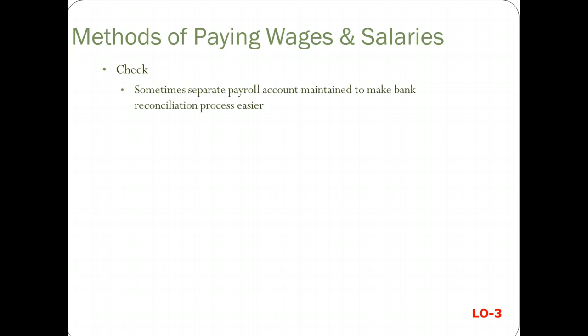Most of you will be involved in either check or direct deposit. So with checks, lots of times companies will have a separate payroll account just for payroll checks because it makes it a lot easier to reconcile the bank statement. For one, you hardly have any outstanding checks because pretty much everybody runs to the bank and cashes their checks right away. So it's just easier to have separate accounts. I know when I used to do accounting for my father, I was like 15 and I did his payroll, and I would balance the bank statement, and we had a separate bank account for all of the payroll checks, and it does make it much easier to reconcile.